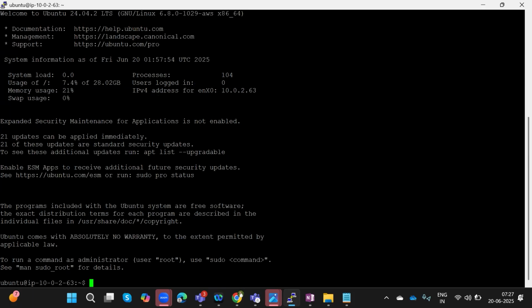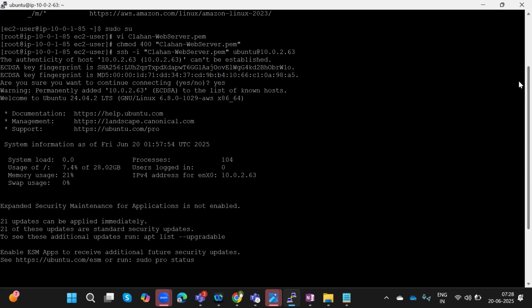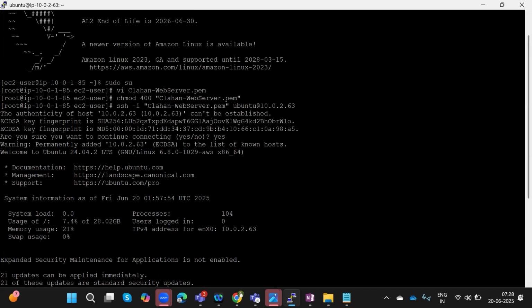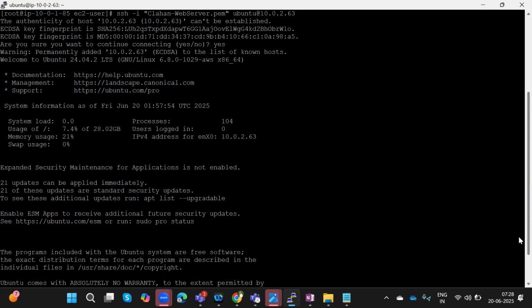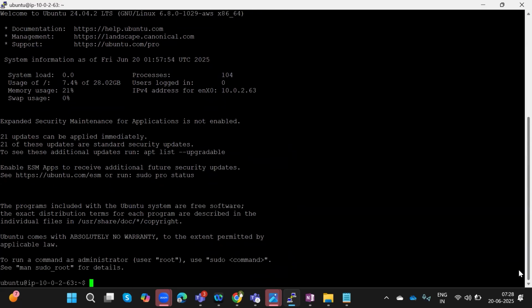See, from the public instance, we connected to the private instance. If you look very carefully, the bastion host that we created is an Amazon Linux machine. This is the instance we connected to first, from Amazon Linux. Right now, from the Amazon Linux machine, I connected to the Ubuntu machine. Ubuntu is nothing but my web server, which is running in the private subnet. Is this clear, how I did it?